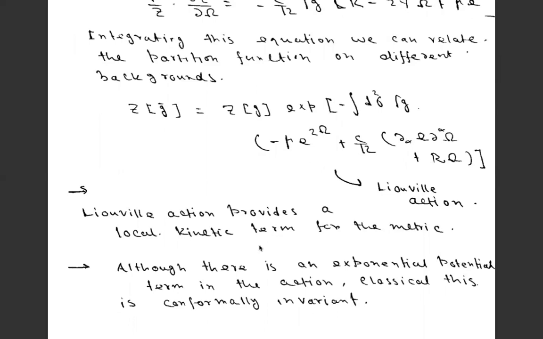Although there is an exponential term here, it can be shown that this theory is also classically conformally invariant. One can check by computing the stress energy tensor, and it will have a zero trace again. So far, all the CFT examples you have seen are free theories. This is a rare example of a CFT which has interactions. So this is an example of an interacting CFT.